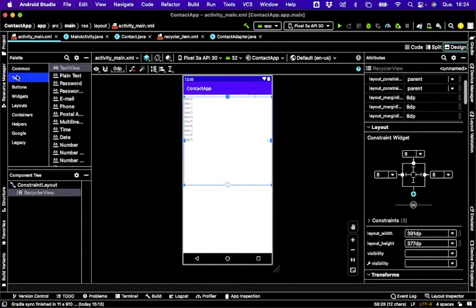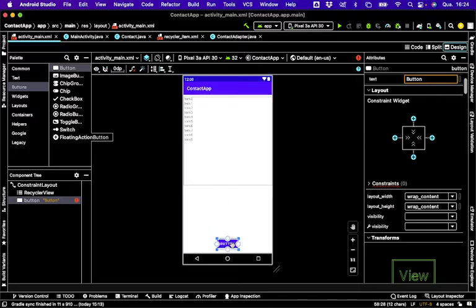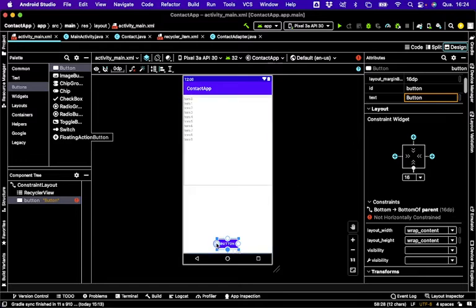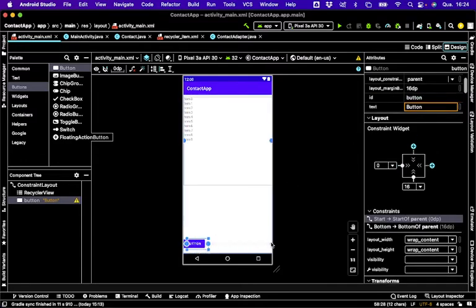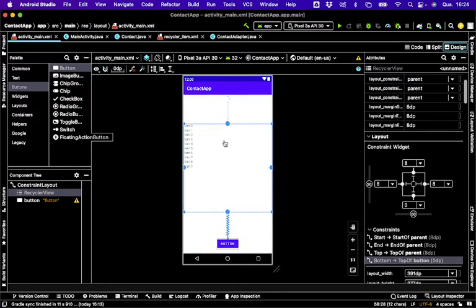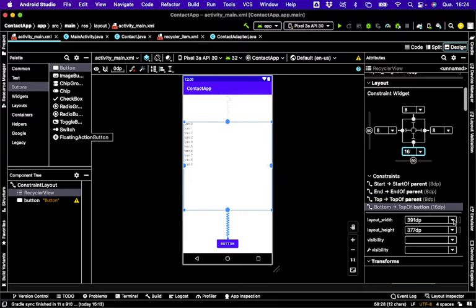And I'll put one button afterwards so I can add some items, okay. So I just put it on the bottom, and also to the left and to the right. And now I'm going to get this one to be like this, also with a space of 16 to the bottom. And now layout width and height, I put 0 dp to match the constraints. So I have the maximum size according to the constraints.